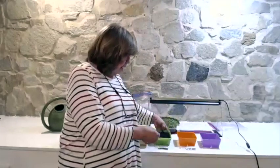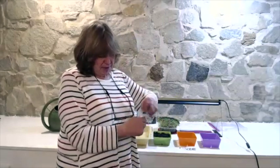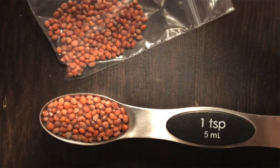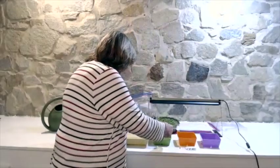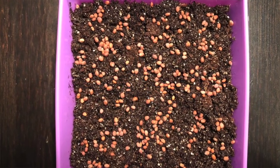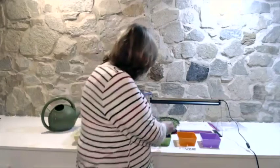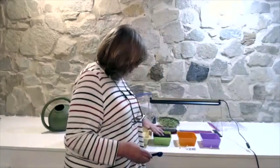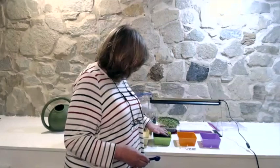And I'm going to do broccoli. I love these little packets because they are reusable. And I'm just going to take my teaspoon. So I'm just going to take this and spread it nicely. Density of about 10 seeds per square inch, and have a nice cover like that. And here again, you just want to press them in. I've read that some people will put soil covering over them, but as small as these seeds are, that really just isn't necessary. So you're pretty good to go there.